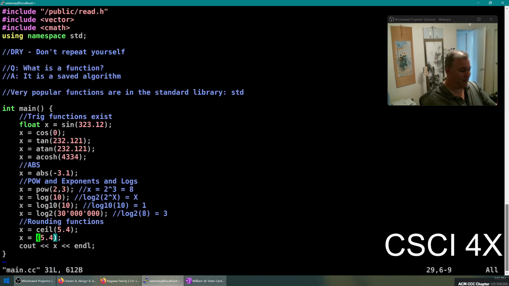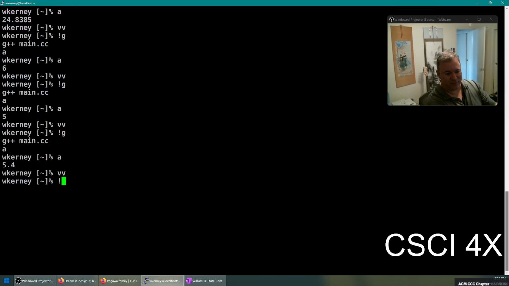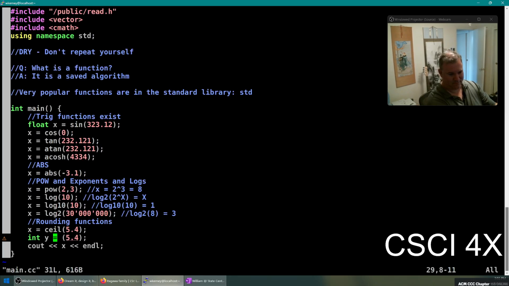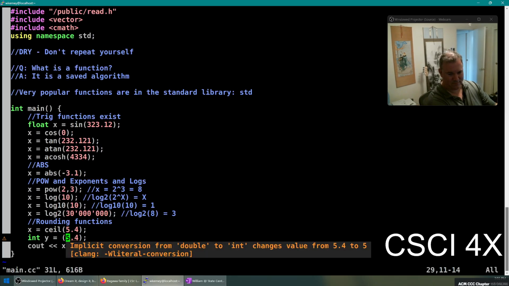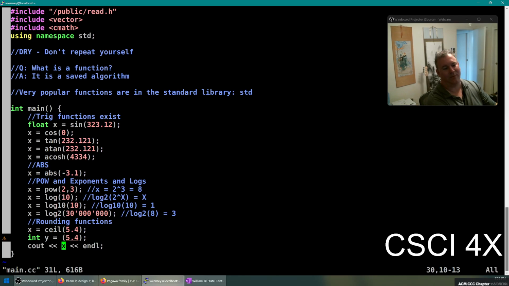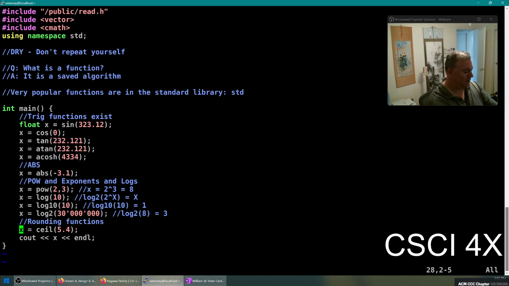Oh, sorry. If we made this an integer y. That's right. If we're saving the results into an integer, then, oh, because I'm printing x, not y. Yeah, okay, fair enough. But setting it to an integer is the same thing, effectively, as a floor, at least for positive numbers.